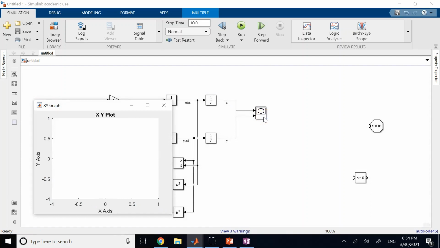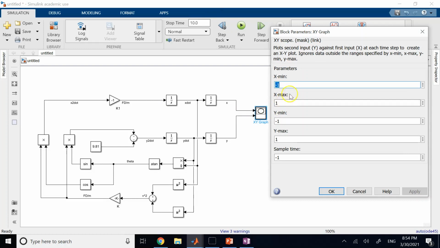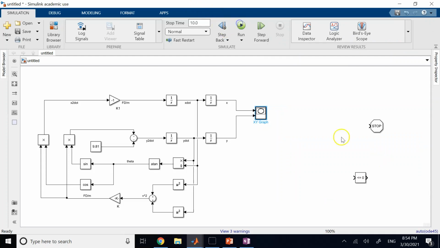Okay, so first thing is you don't see much here, to be honest. You need to double click on this and change your limits. Right now it's just between -1 and 1, and you have a small inherited sample time. I make it small so that the plot is smooth. Y max, I make a little bit big for now. X max is something like that as well. Now run it again.